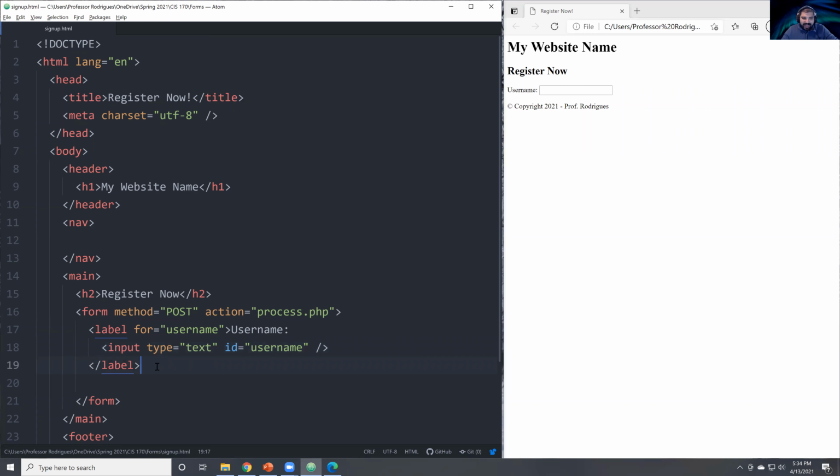If you are looking up information online, if you're looking at websites, if you're looking at other YouTube videos, usually you will see the label being closed right here after username, and then you're gonna see the input after. That's okay as well. That works for the most part.